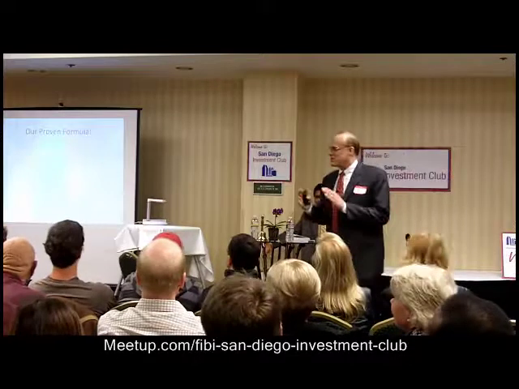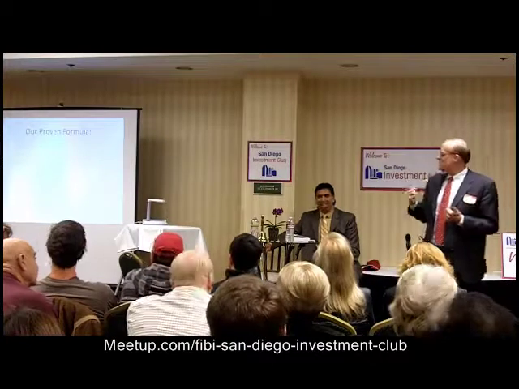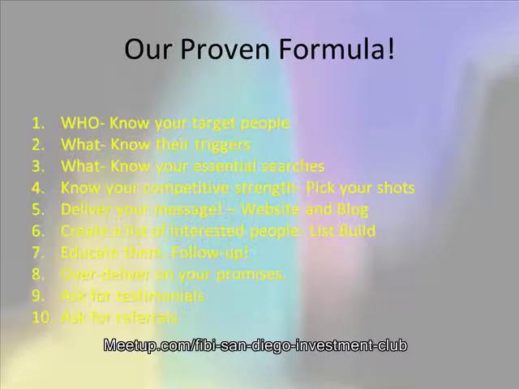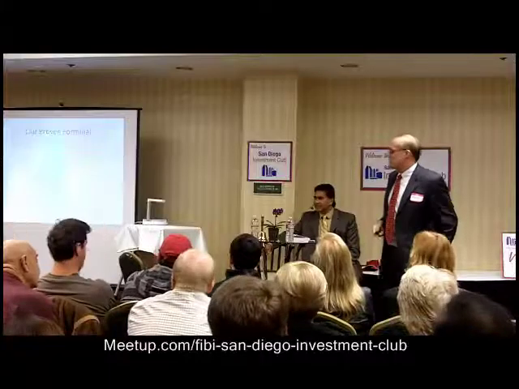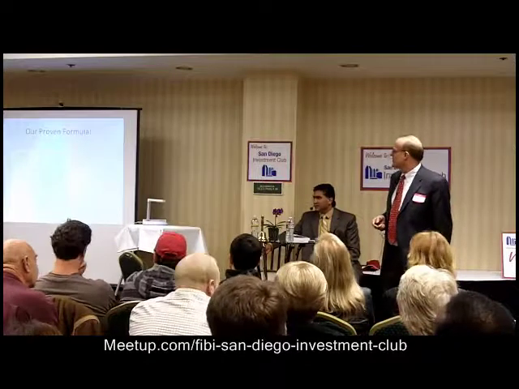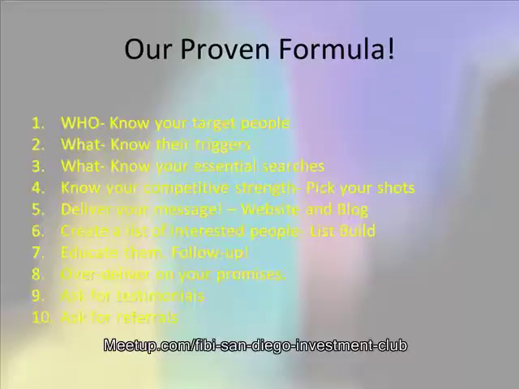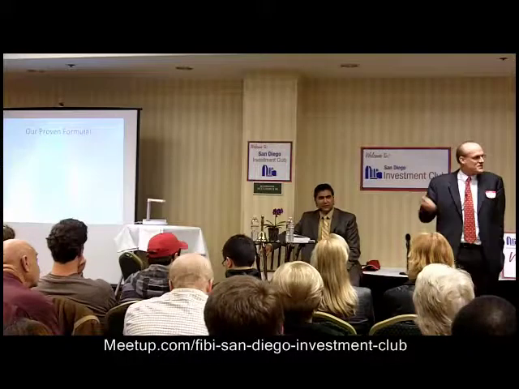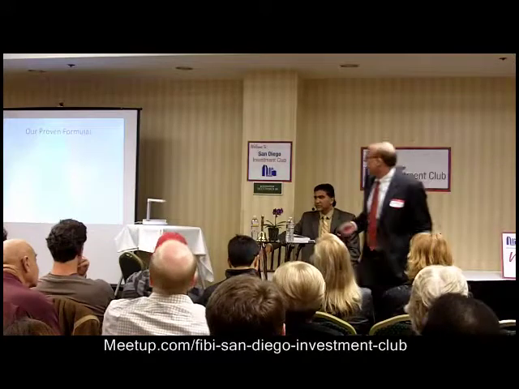So I think the important things when you're building your system to create leads is to know who the ideal people are, what their particular pain is, and if there's a trigger that brings them in. What is the problem that they sit down and start to search on? When you know that, then it's about figuring out the essential searches in the category. Number 4, pick your shots. Some of those things are dominated by B of A or Coldwell Banker or something like that. It's too competitive for the budget level of some businesses. So go after the place where you can get to these cost effectively.